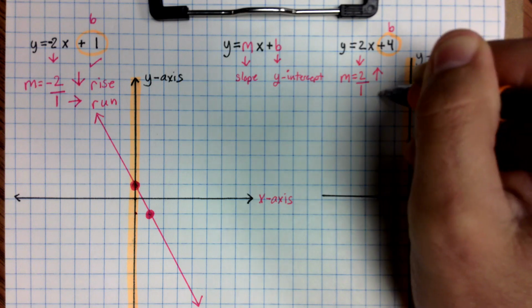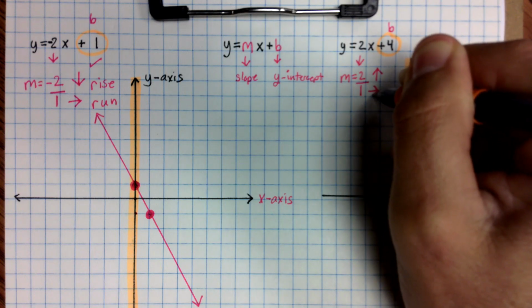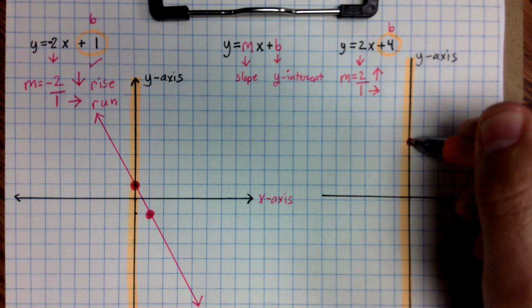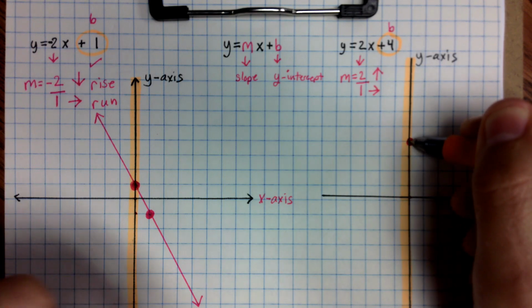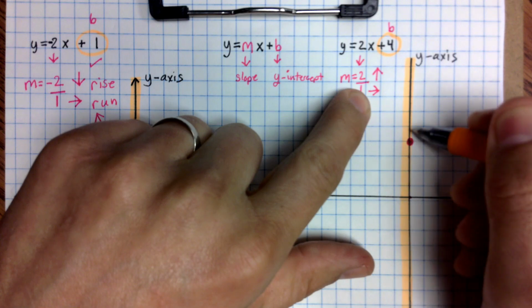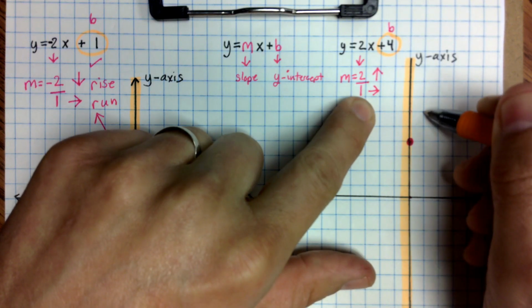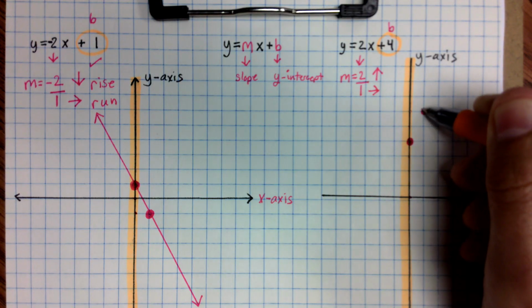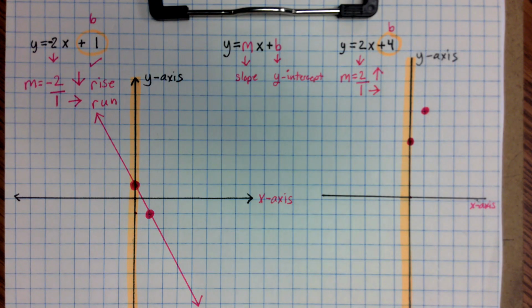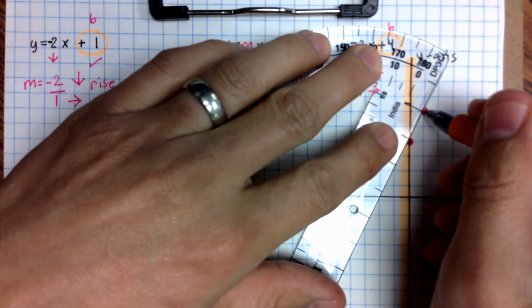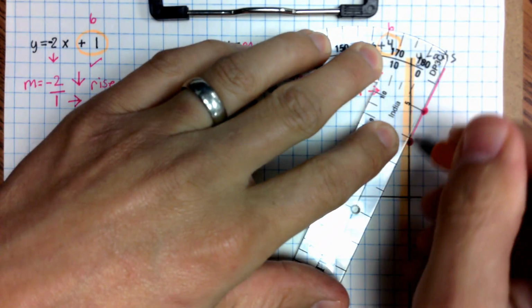So we're going to go up 2 times. And then we're still going to go to the right just 1 time. So I'm going to go here to my value of 4, my y-intercept, and from there, I'm going to go ahead and go up 2 times. 1, 2, and then I'll go to the right one time, 1. Put a point right there, and I'm going to go ahead and draw my line, and this line is graphed.